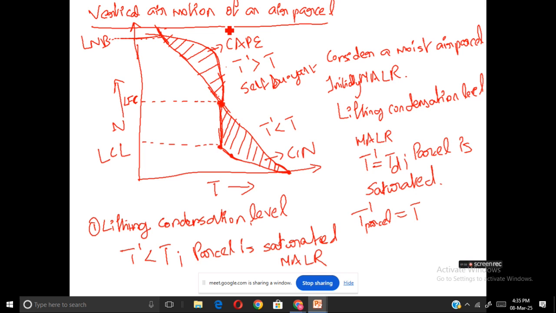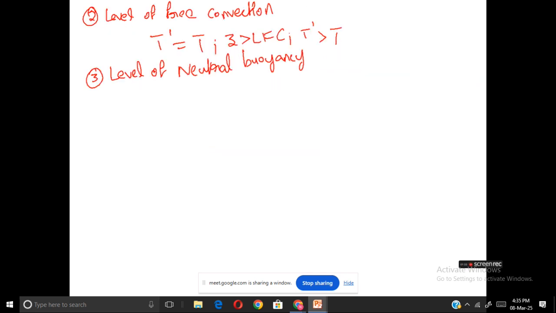Till the level of free convection, the air parcel has a temperature lower than that of the surrounding temperature, so it is not self-buoyant. Some external source of energy is required for the parcel to rise up till the level of free convection. After the LFC, the temperature of the parcel becomes greater than that of the surrounding, and the parcel will rise on its own. No external energy is required to be provided to the parcel to rise in the atmosphere. So that area is known as convective available potential energy, and this area is known as convective inhibition energy.